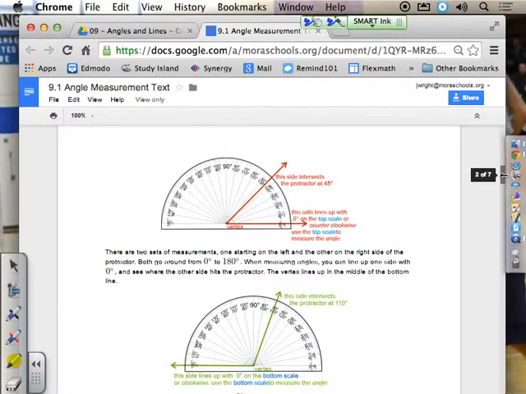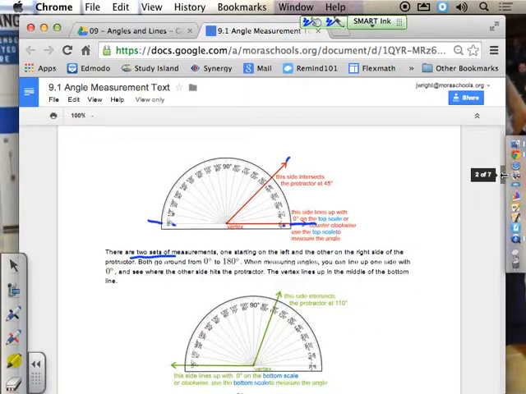confusing because it has two sets of angles. So you can start measuring from here, or you can start measuring from here. And that's a little bit confusing. You can see if I start measuring from here, I want to start with 0. If I start measuring from here, I want to start with 0. Okay? So on this angle that they have here, this one right here, you can see that if they start from 0, they go up 0, 10, 20, 30, 40. Looks like that's a 45-degree angle.